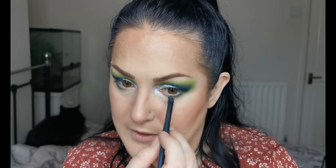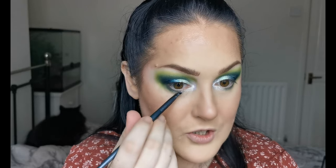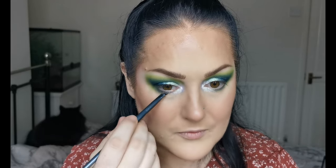And bringing it down onto the lower lash line. This colour story is just absolutely amazing. So much you can do with it. Just going to take the tiniest amount of You're My Only Hope, just put up under the brow there.